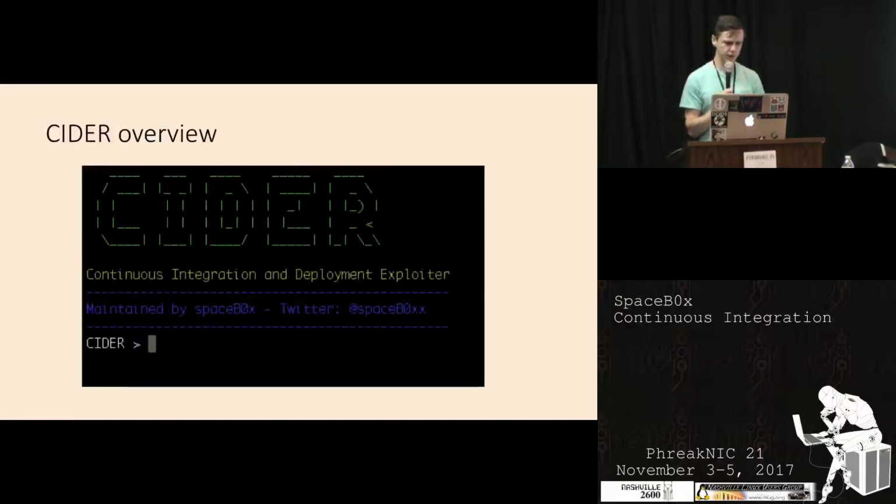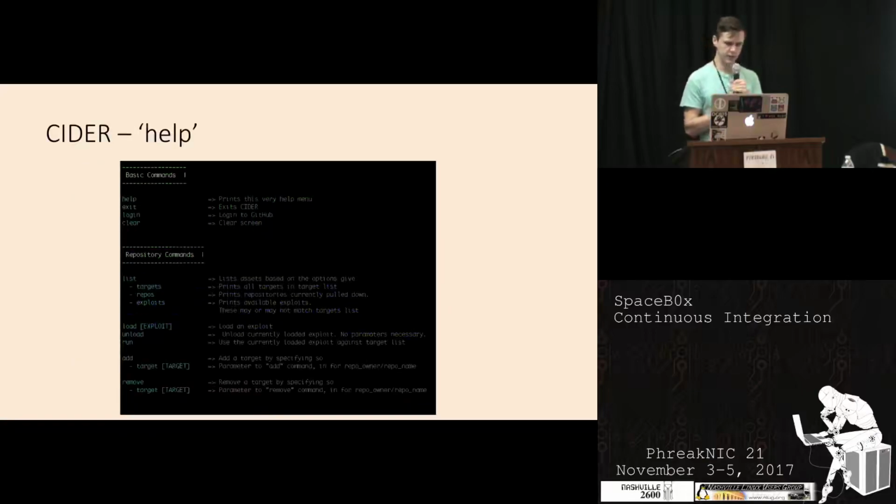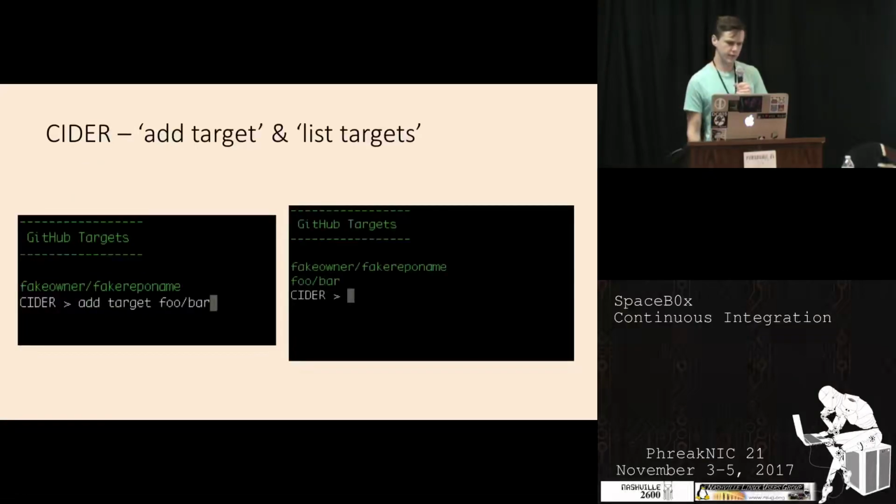So it looks like this. This is the command line. It's very command line-y, like the Social Engineering Toolkit or Metasploit or something. I kind of wanted that vibe to it. It has a basic help menu with help commands. You can add targets. Right now it's expecting GitHub, so when you type owner/repository name, it's assuming GitHub. I would like to expand it, like I said, to other services, but right now that's just what it's doing.